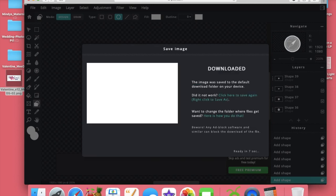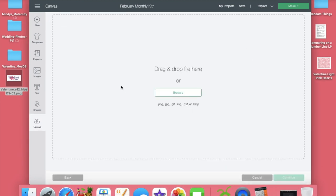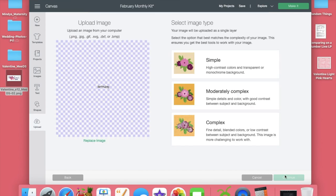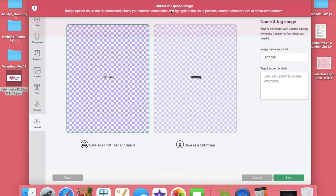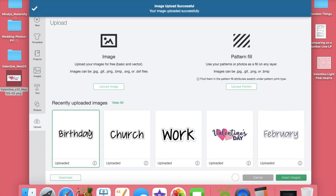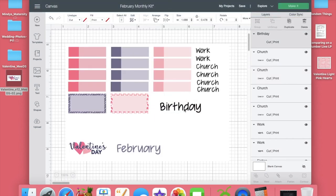And we'll hit download. All right, so now we can get back out of this. I'm going to go back into here and hit upload. We're going to do the same thing again. So I'm going to do my birthday one first. Unable to upload image. Why? No, I must have just been trying to click too fast. Okay. There she is. Make it small. I'm just going to put that one right there.